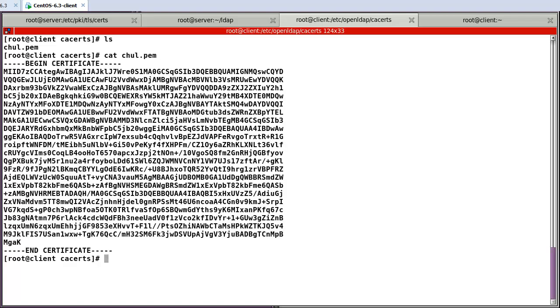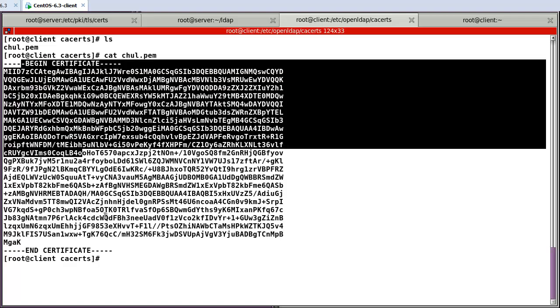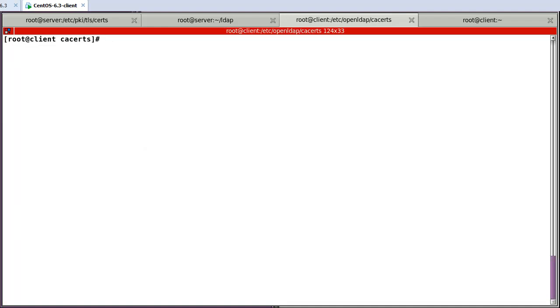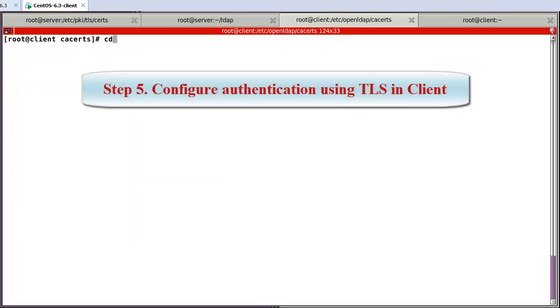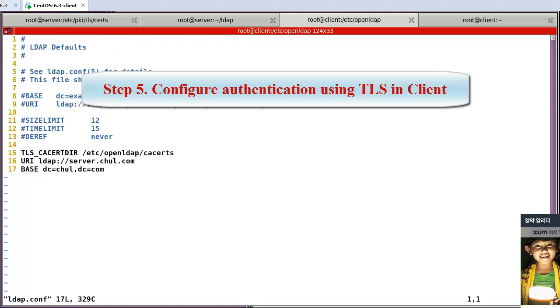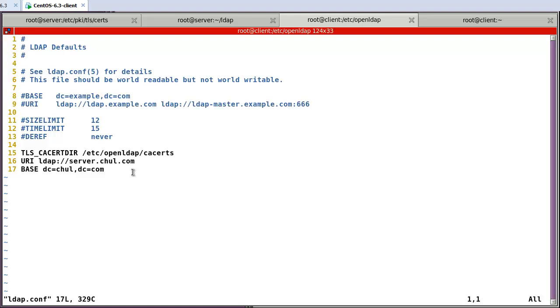Let's read it like this. This is the public key from the server. Okay, now vim the ldap config, line number 16.